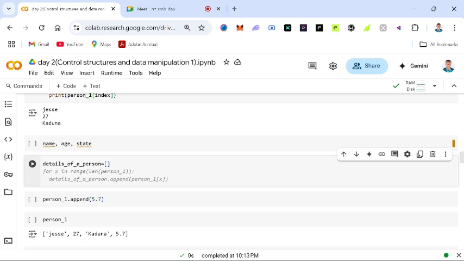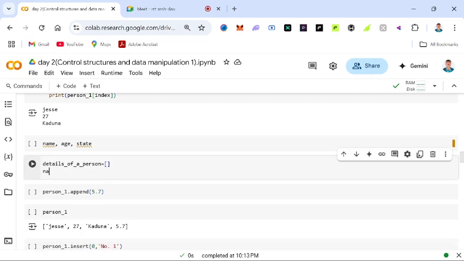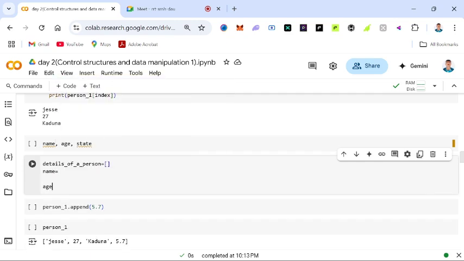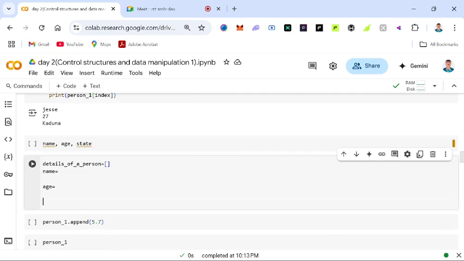So let's assume when you build an application for me, the user, when I'm trying to use the application, I see a place that asks me to enter my name. I see a place that asks me to enter my age. And then I see a place that asks me to enter my state. Now, immediately I as the user enter my name, you should put the name inside this list. Immediately I enter my age, you should put my age inside this list. Immediately I enter my state, you should put my state inside this list. How does it work?